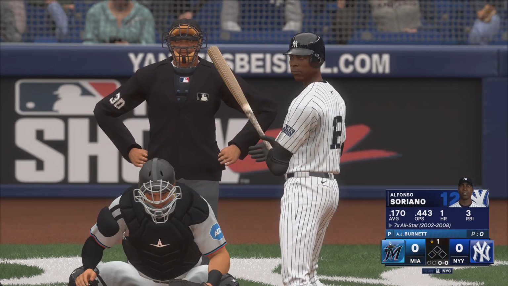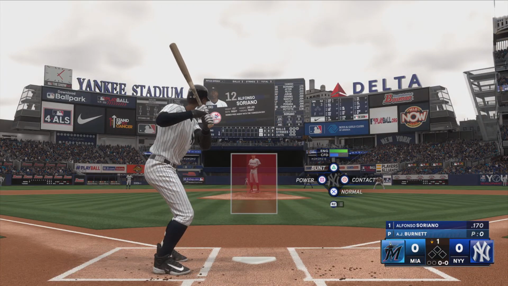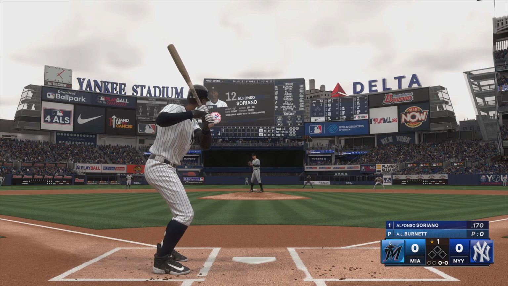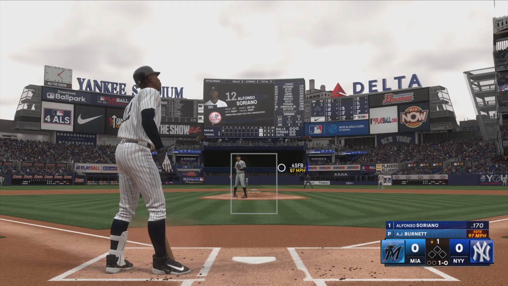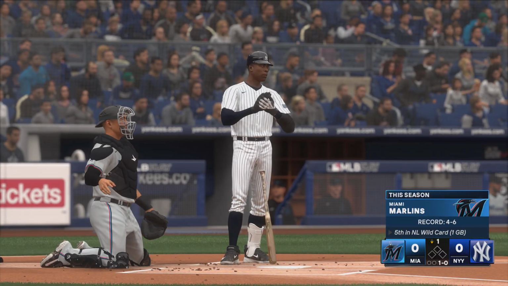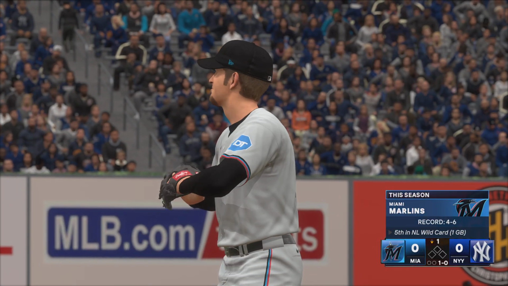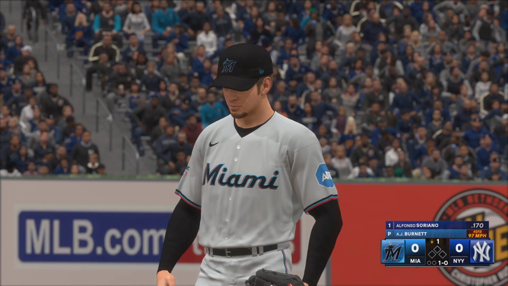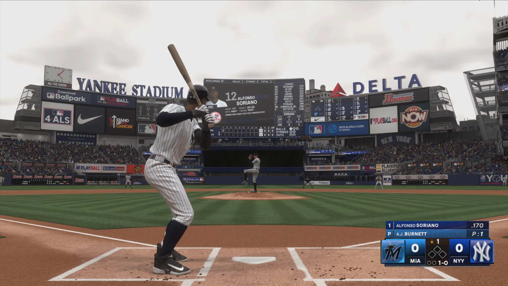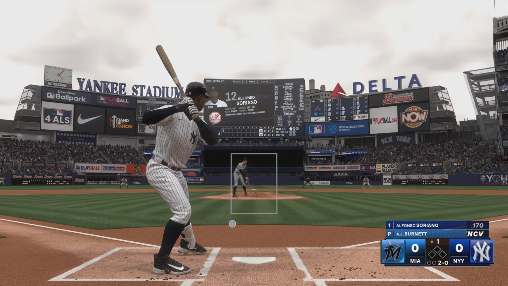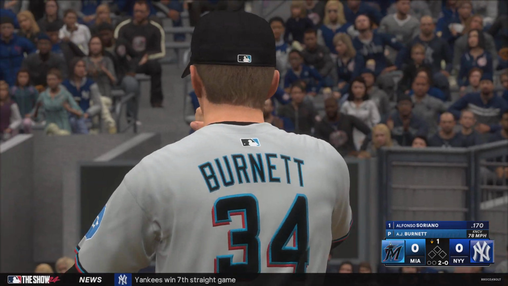Here's the veteran second baseman, leading off for the Yankees, Alfonso Soriano. The pitch. Just missed. Burnett, a former All-Star, more than 100 career wins on the mound, and they traded for him earlier this year. 2 balls, no strikes, the count.